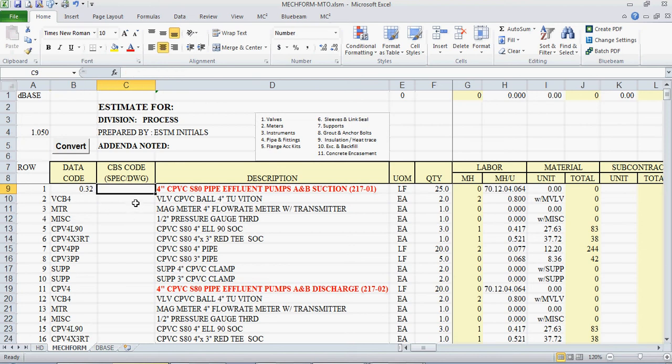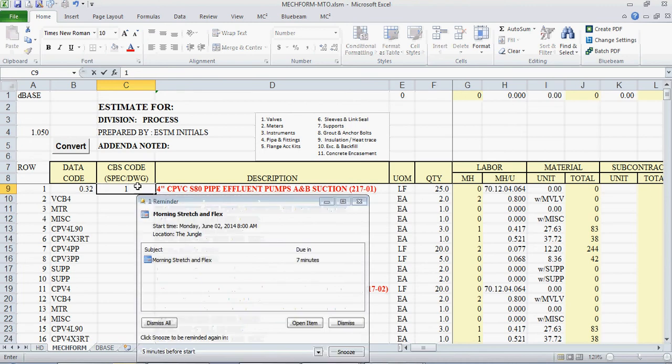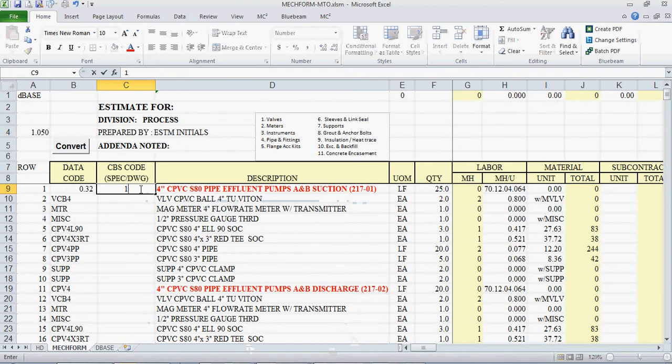Under our CVS code, this is going to be our comment column. So you're going to type in whatever bid item it is. So if it's 1, 2, 3, whatever, you're going to start with that, and then hit a space, and then whatever area it's part of.